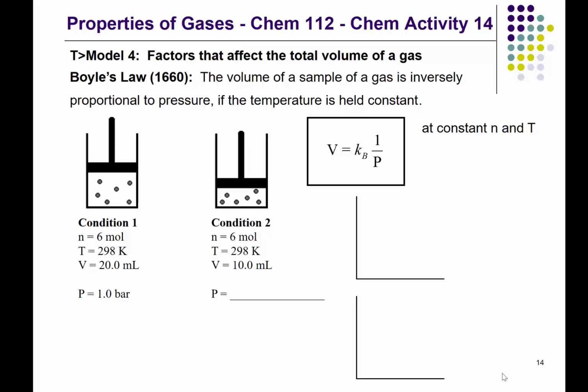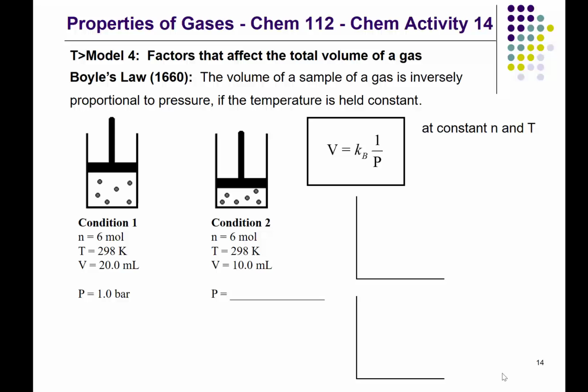Now that you've seen the simulation, perhaps you can take note and understand the general conclusion here. The volume of a sample of gas is inversely proportional to pressure if the temperature is held constant. And of course, we're also holding constant the amount of gas that's present. So it's the idea that there are 4 parameters, but you change only one and you see the effect on another. You keep 2 of the other parameters constant.